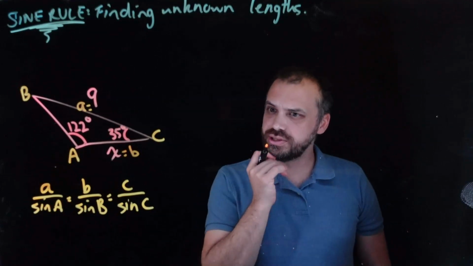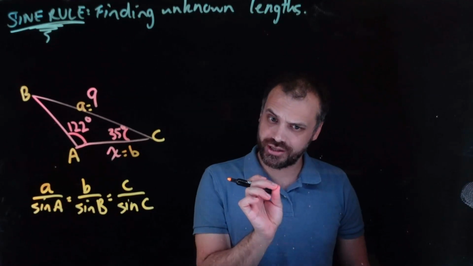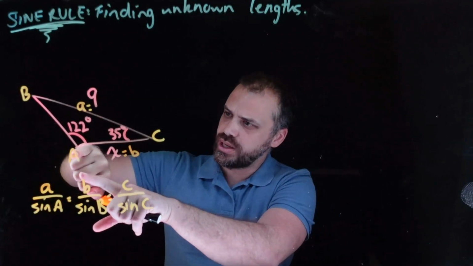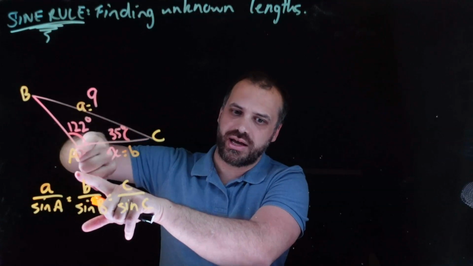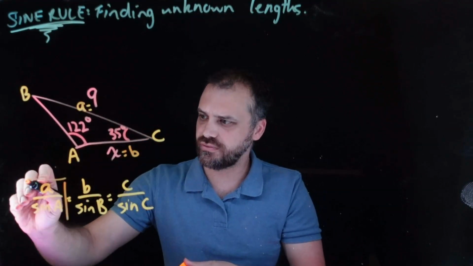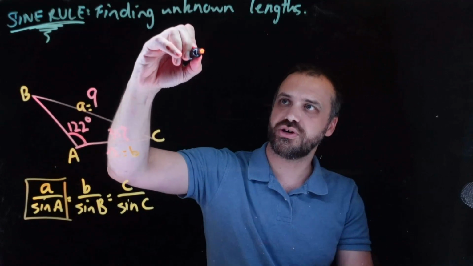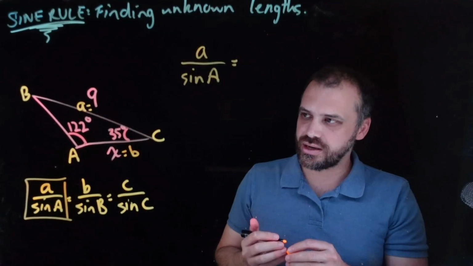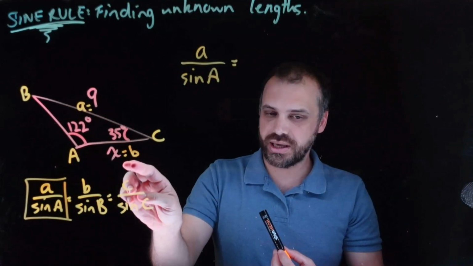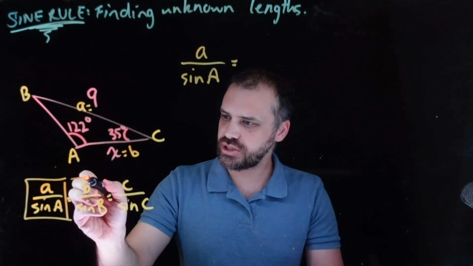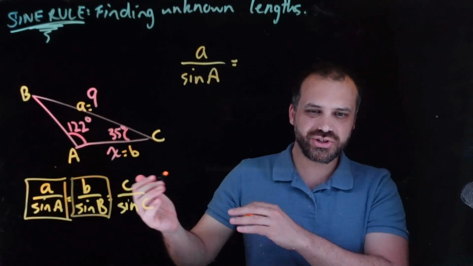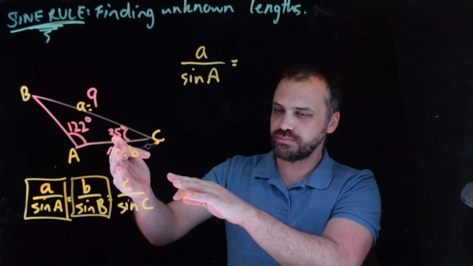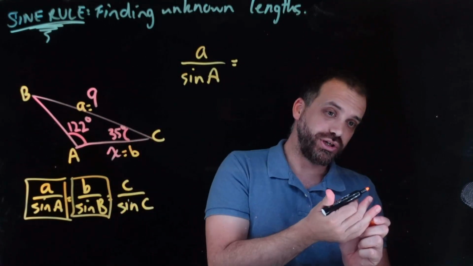Okay, now, this question is tricky. Let's start putting this into a formula now. You can see that we know angle A and we know side A. So we should definitely use this piece of the formula, A over sine A. And then we want to know the value of B. So we should definitely use this part of the formula. This is a choice you always have to make. You have to decide, well, do I need this piece? Do I need this piece? And you do it by looking at what you know and what you want to know.